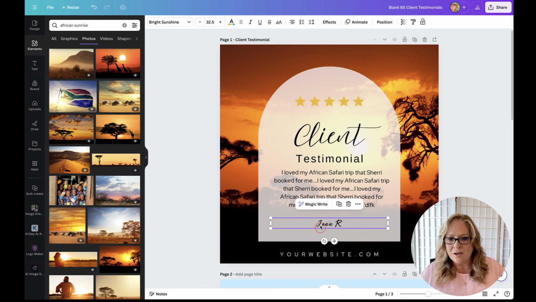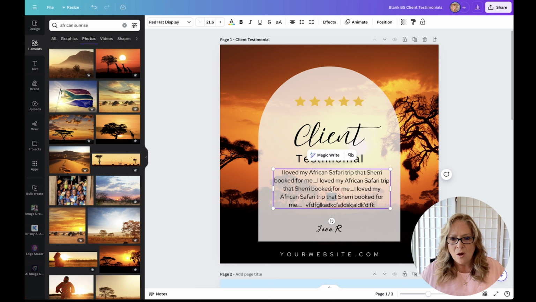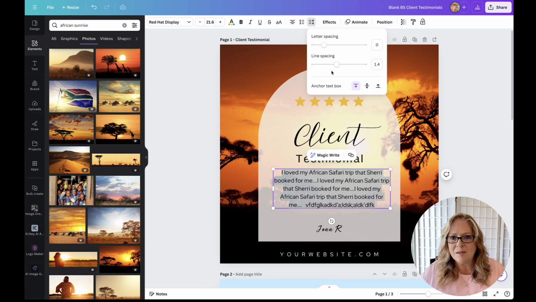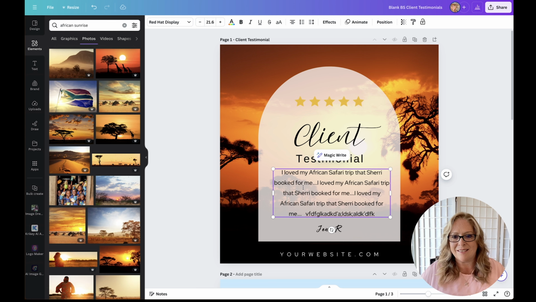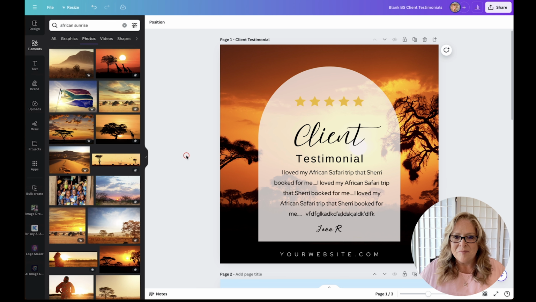And it doesn't quite go to the end, but maybe I want this whole space filled up. What I could do is select it all, go up to the spacing button, and I can make my line spacing a little bit deeper. So I just drag that to the right, and it makes more space between the lines of text, which is also called leading in graphic design. So the kerning is between the letters and leading is between the lines.